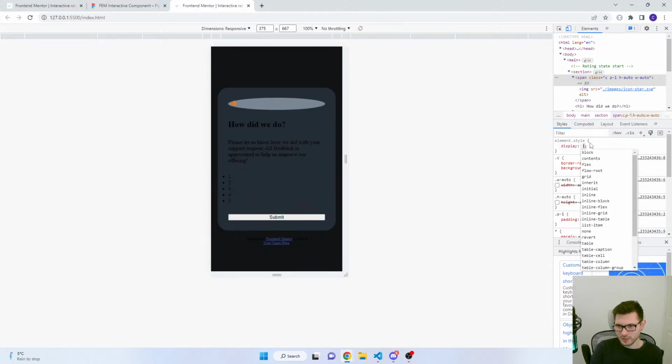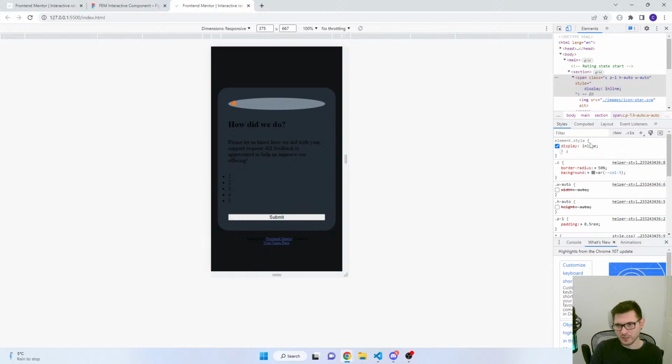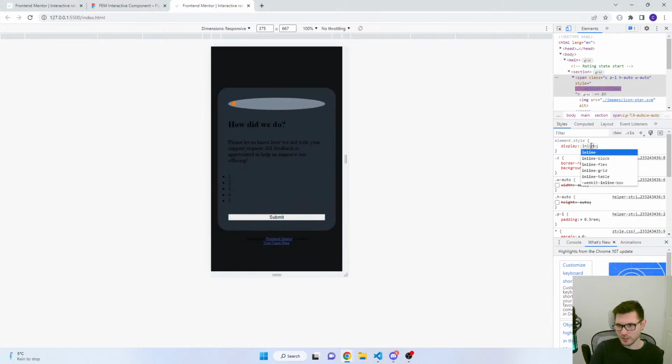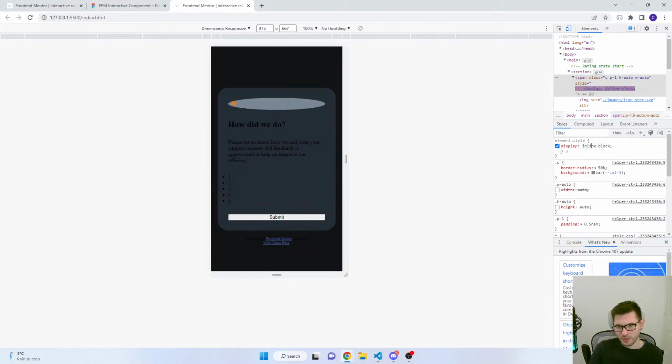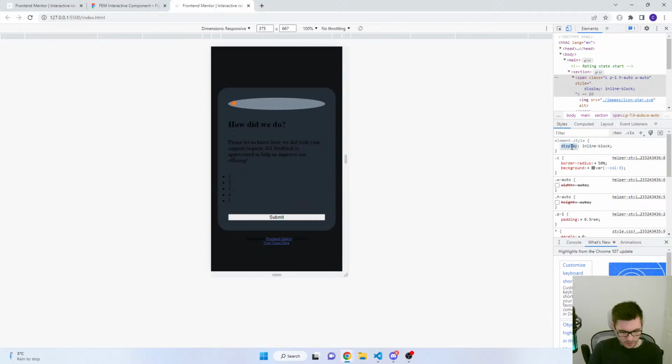Display inline. What's the other options? Inline block. No, that's not doing anything. Width. Oh no, that's not a thing. Max. Min content. There we go.